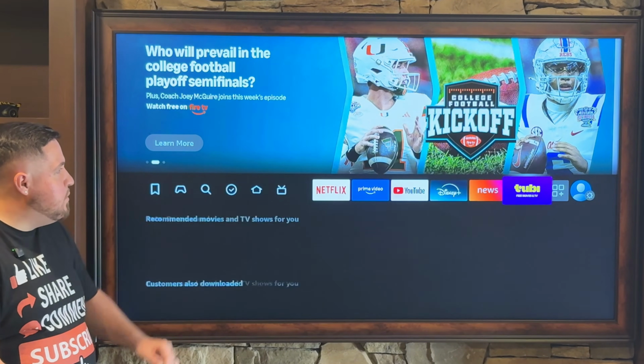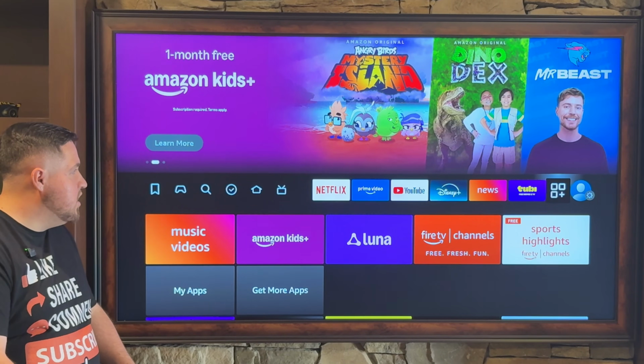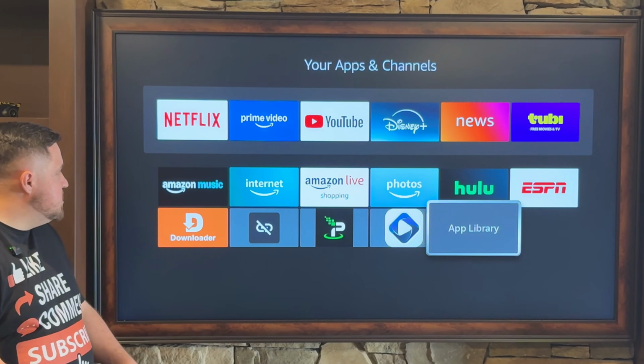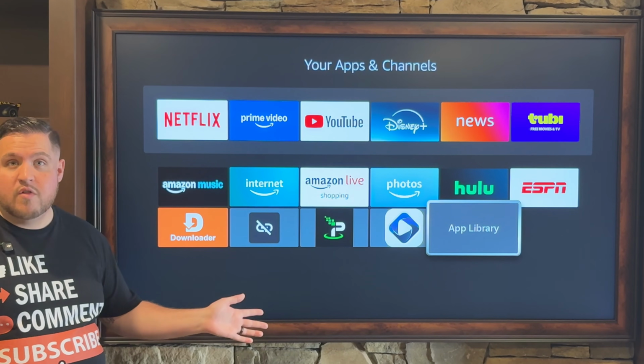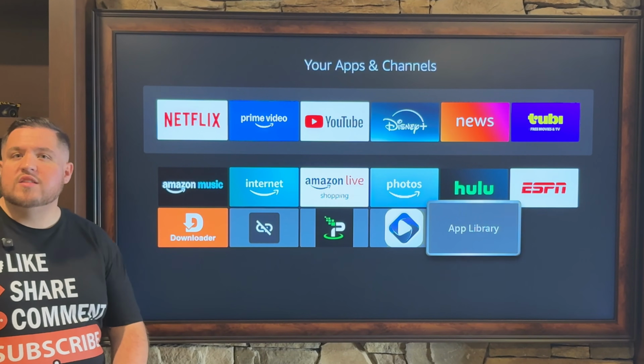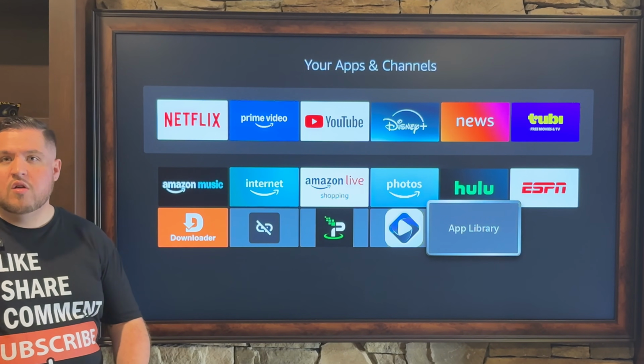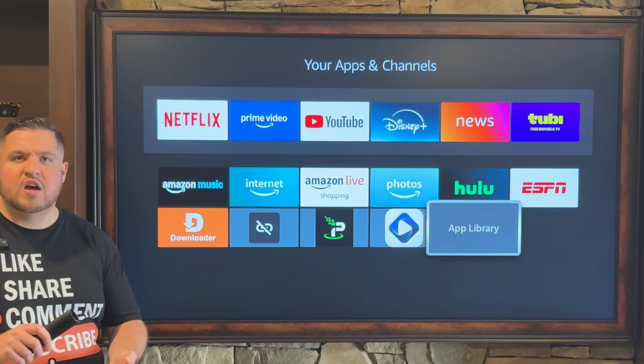I'm going to go to our applications, which is the three squares and a plus sign. I'm going to click on it. And as you can see, just like Downloader and Unlinked, those two apps that we just downloaded went to the bottom of our page. Well, I know that for some, it might be hard to remember home page, three squares and a plus sign, all the way down.